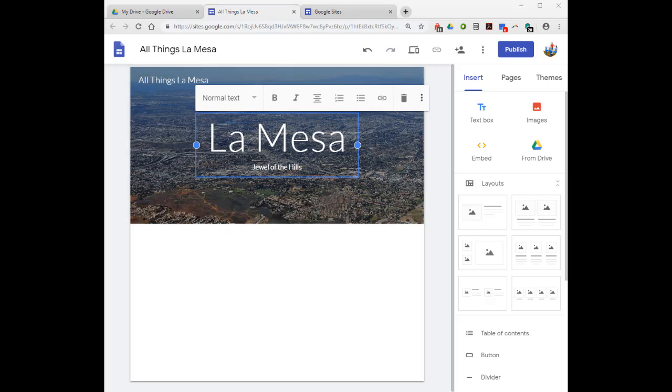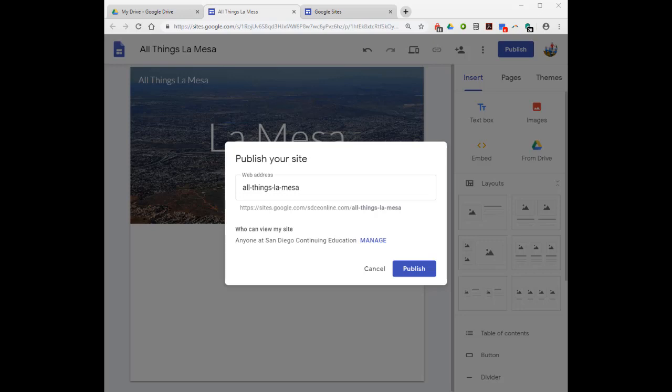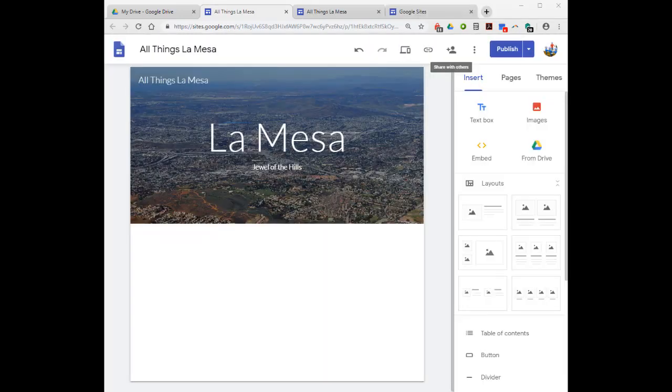I know that this is not yet ready to be seen, but in this step, we determine if the domain name that you want is available. Even though you've named your site above, you'll have to see if anyone else in the Google community has also chosen that name. To do this, click Publish, and enter the address that you might like. Google may offer you either the name you have chosen or something close. Or you can come up with an alternative. Again, keep this name short as well. Click Publish.